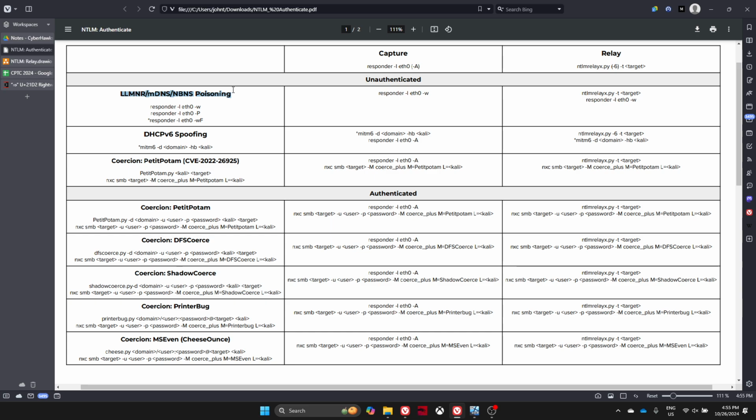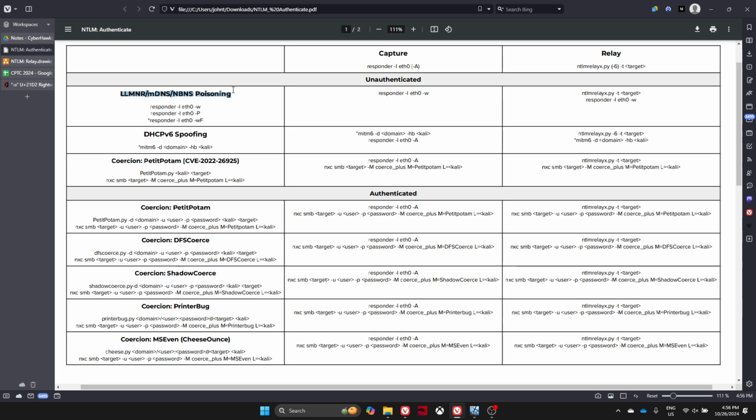So actually, when I run DHCPv6 and I don't receive anything, I know it's one of two cases. Either they remediated it, or I have to wait for active hours because it's outside of active hours or nobody's using the network. So I'll leave it running, but I'll keep tabs on it, because again, if it does work, you're going to be denying people access to other resources in the network. So you do have to keep tabs on it. If I don't get authentication immediately, I will leave it running for a while and just monitor it every so often.